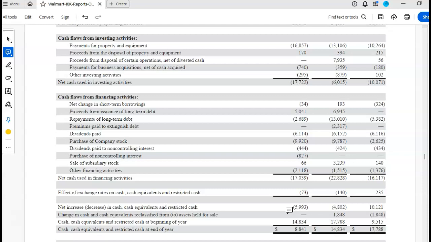So these financial statements provide us with different information about a business organization. They are very useful to determine if we want to invest in a company, loan them money, work for a company, become a customer. So these statements are very important in order to make a decision about a business organization.